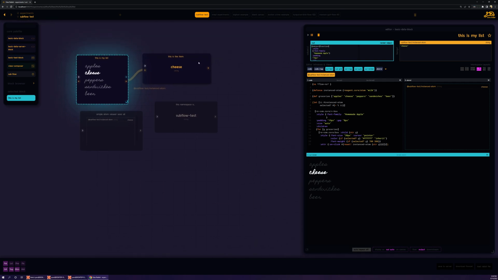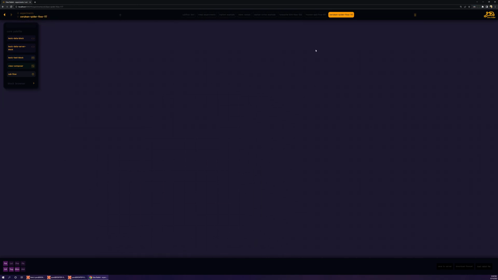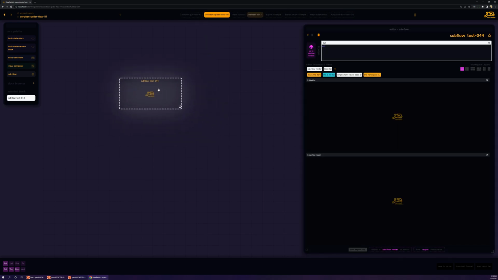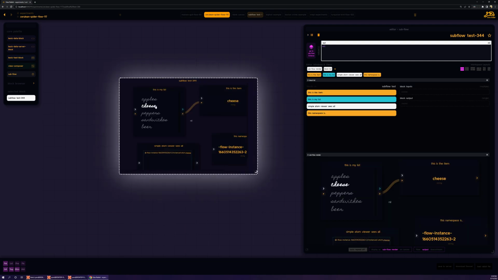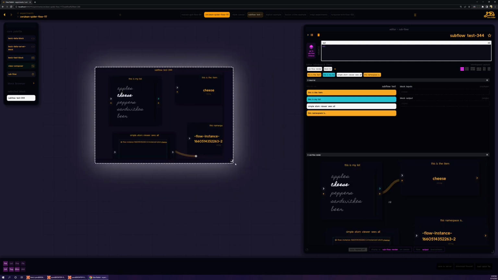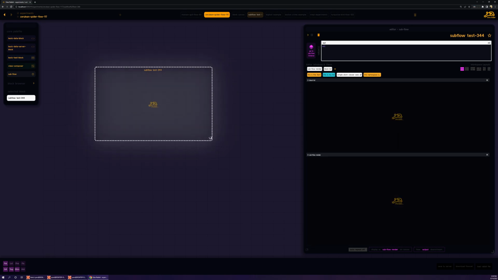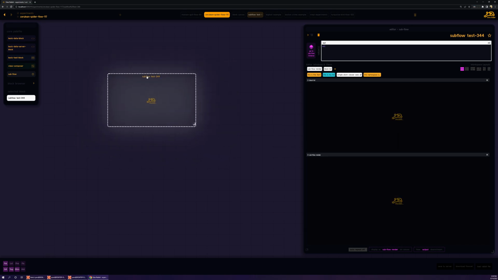Cool. Let's go to a new flow. All right. So there's a subflow block, which allows you to configure a subflow, but an easy shortcut to do that would be to say, here's my subflow test flow, right, in the selector. What if I just drag that down on the canvas? Okay, so here's my subflow operating inside the canvas, which is cool, but not exactly what we want.